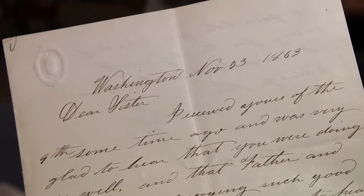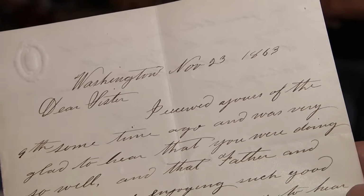The letter documented his presence at Gettysburg on the 19th of November, 1863, along with Anthony Berger, another photographer associated with Matthew Brady's studio. The letter further mentioned taking pictures of the crowd in procession, strongly suggesting Woodbury's role in capturing the historic event. The potential impact of the letter extended beyond monetary value.